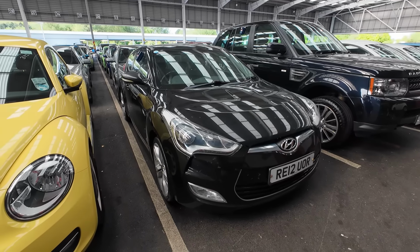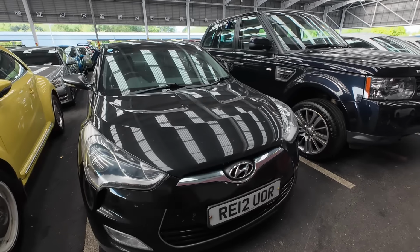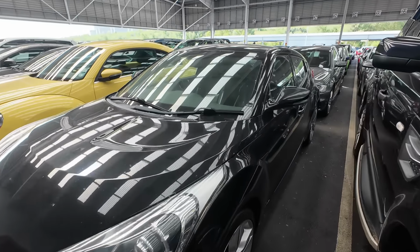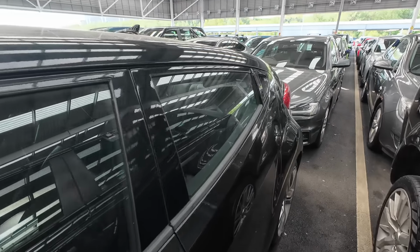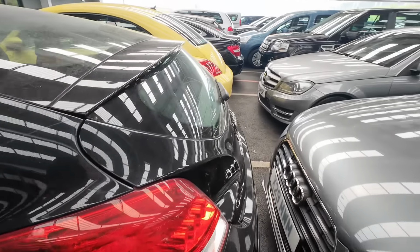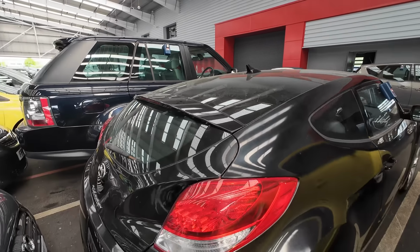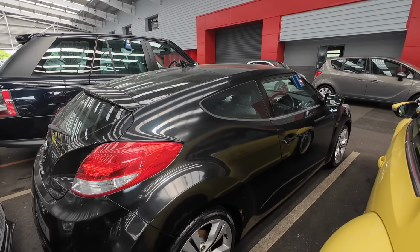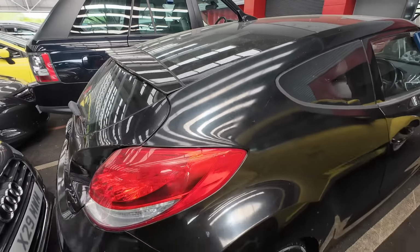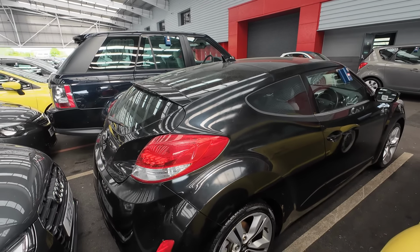Ooh, here's a car that's contentious. The Hyundai, is it Veloster, is it called? I've pronounced it wrong, apologies. These are a weird car. Basically because we've only got one door on the back. So, notice here on this side, there's your door. Usual handle. You get in there. On the opposite side, there's no door. So it's like four-door-ish, if you include the boot. Not five. But in reality, it's got three doors you can actually physically get in. So there's a handle missing there. I don't know, it's weird. I mean, obviously it's on the right side, because curbside. But why did they not decide to put a door on it?